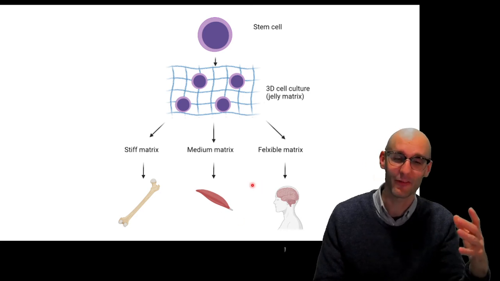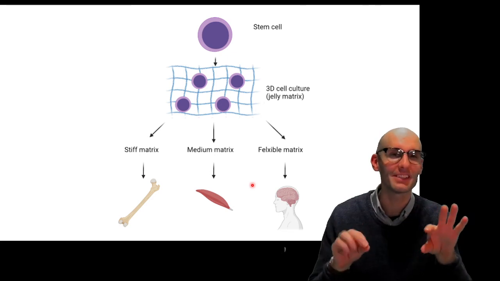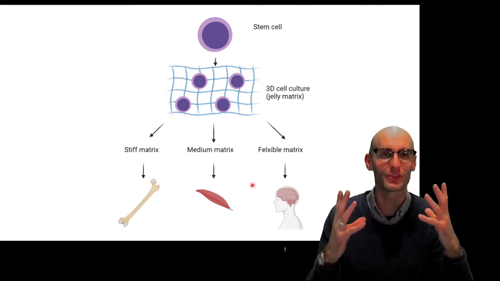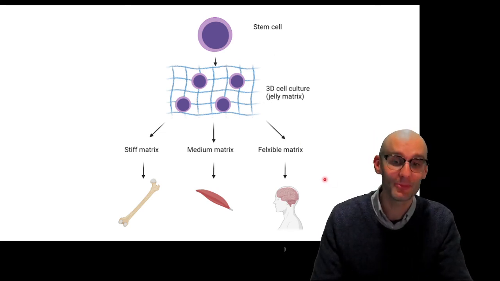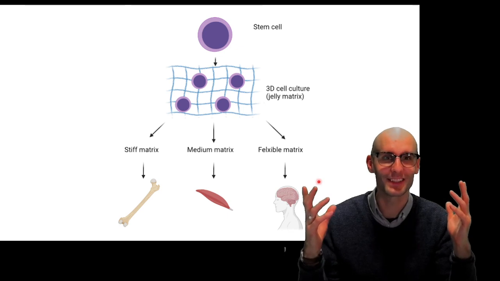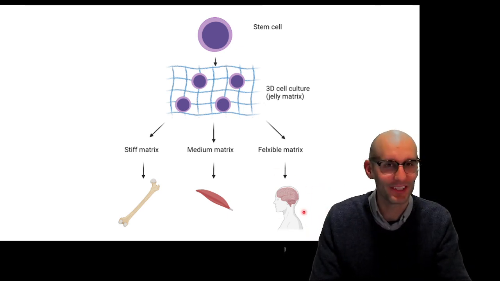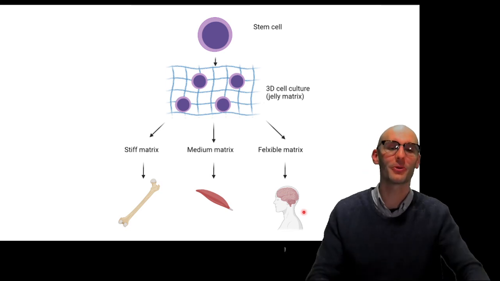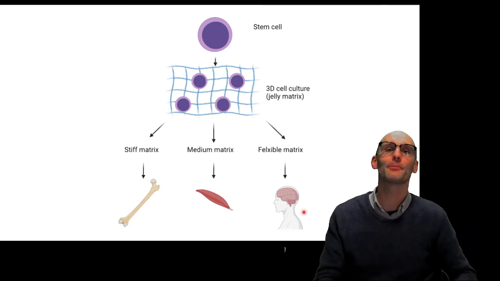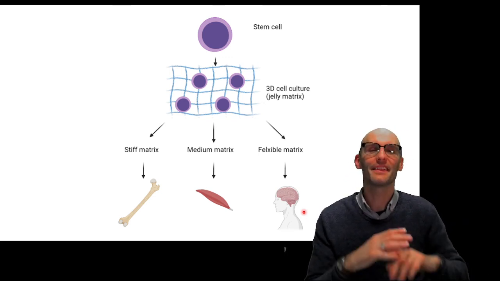And lastly, they found if they put it in the most soft, you can even suck this up into a pipette. That's how soft it is. It is such a soft, squishy matrix. Then the stem cell turns into a neuron. It turns into a brain cell. It says, I'm in such a squishy, gelatinous mass. It must be the brain. So then they turn into a neuron cell. So it turned out the rigidity of the matrix helps contribute to the fate of stem cells, what they turn into. Now, this isn't a complete picture.